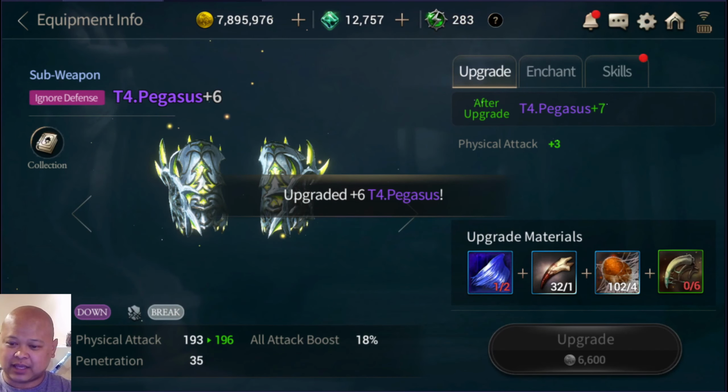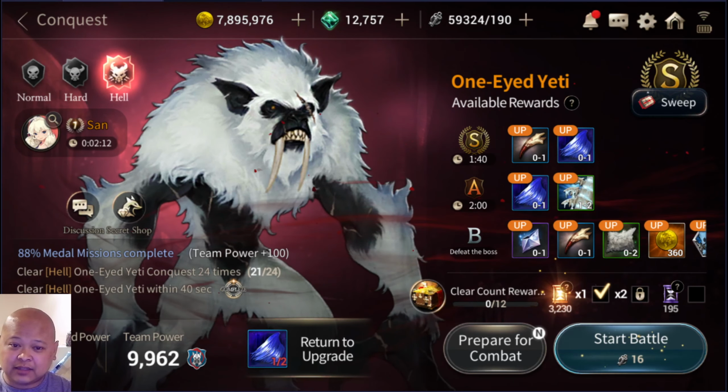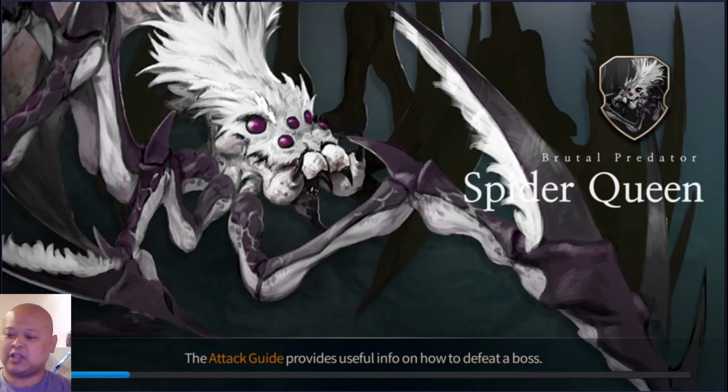All right. I think this is too much here. What about the one-eyed Yeti? Let's go back. Oh, no. Return to here. And let's go to here. So, Spider Queen, Spider Queen, Spider Queen. Let's do the Spider Queen first, because we need that the most. Let's continue the bleed build. Let's go ahead and do that. So, yeah, that is it.